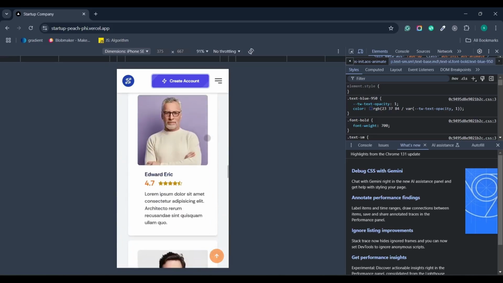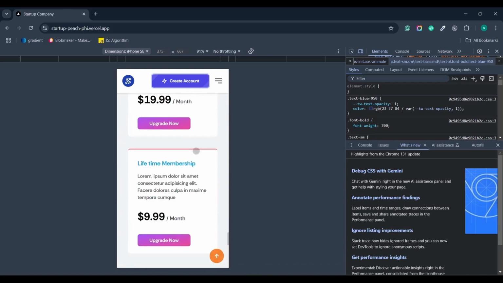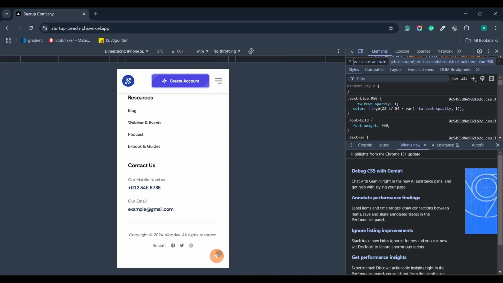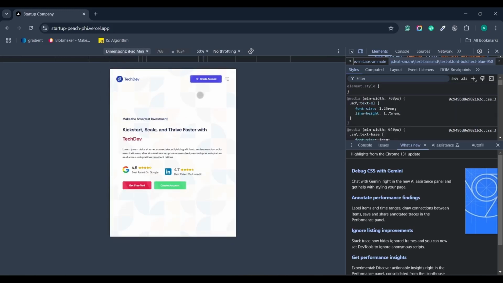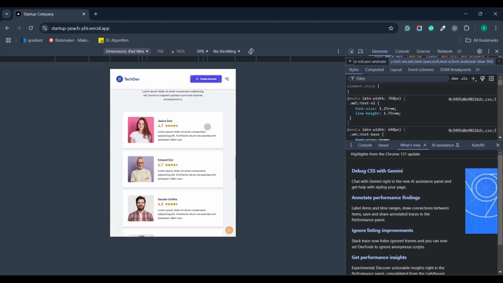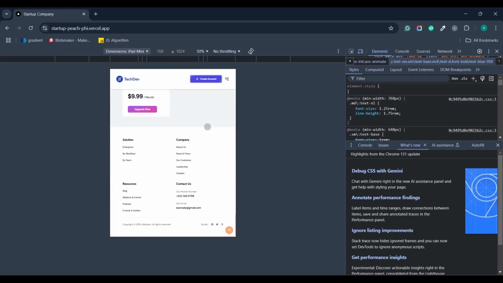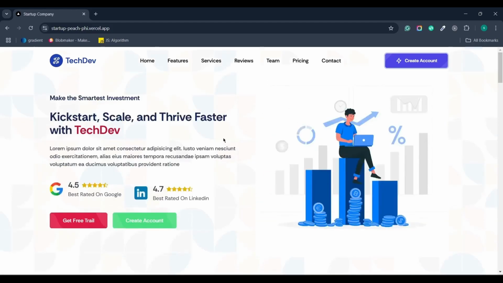It feels like it's a mobile app, and you can see our every section, our pricing section, and also the button works properly. Now I say that it's not only fit for mobile devices but also it's fit for every device. Now if I show you the iPad version, you can see in iPad it also fits perfectly, and every section looks amazing in the iPad version also. You can see everything looks amazing. So this is our landing page.